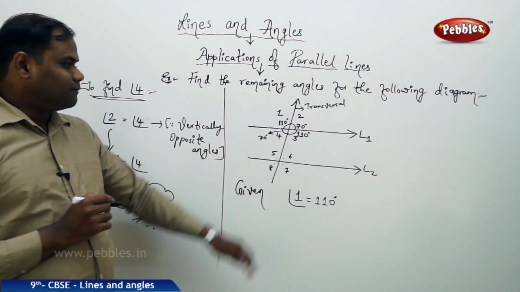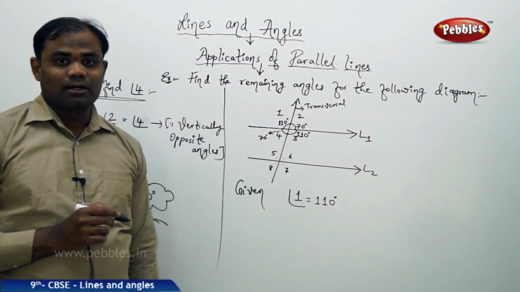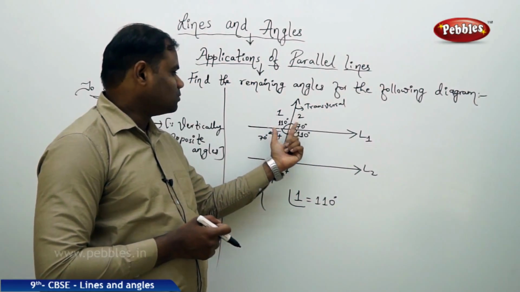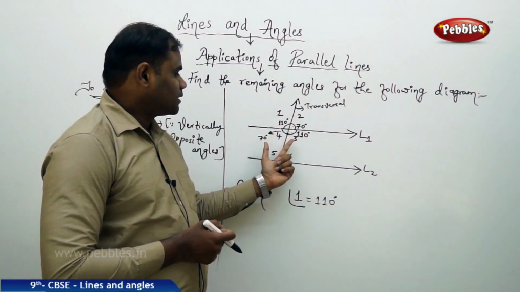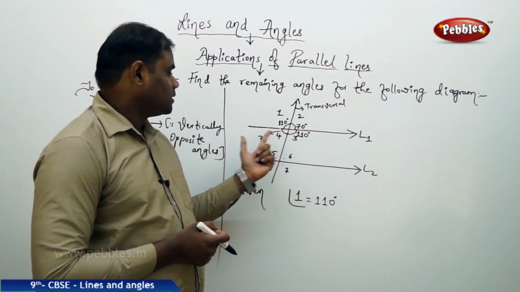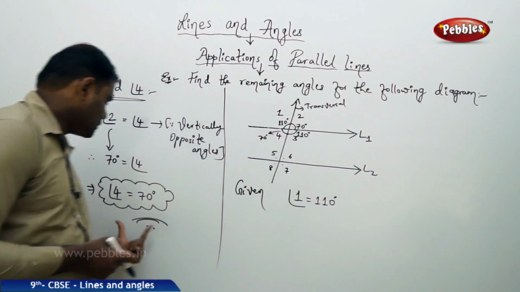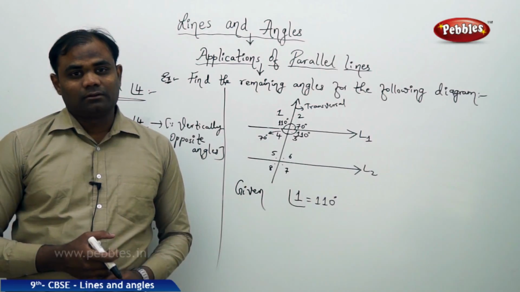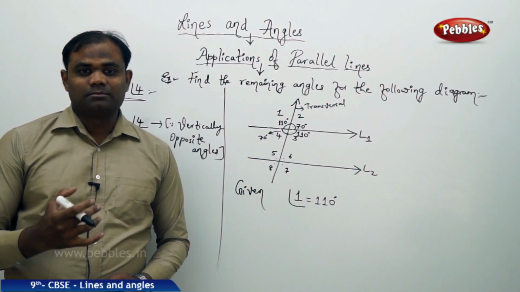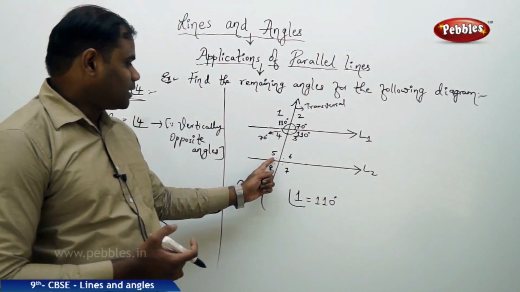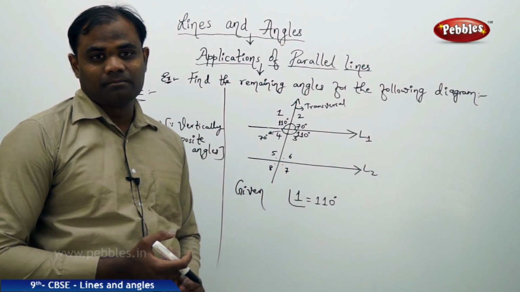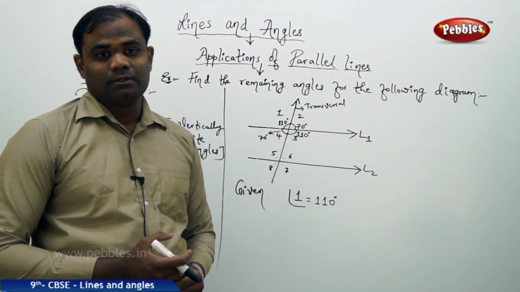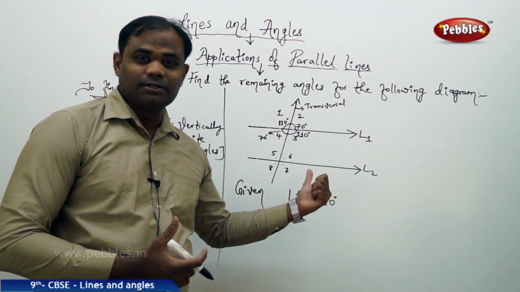So each of the angles in the first part, at line L1 and the transversal, are now found: angle 1 given as 110 degrees, angle 2 found to be 70 degrees, angle 3 found to be 110 degrees, and angle 4 found to be 70 degrees. That is how we find all 4 angles of the line L1 with the transversal. Now comes the next question on how to find angles 5, 6, 7 and 8, the angles made by the line L2 with the transversal, which is the next investigation to be continued.